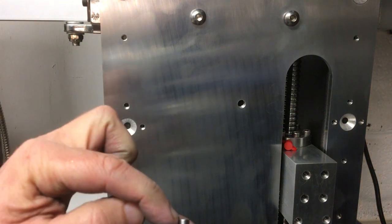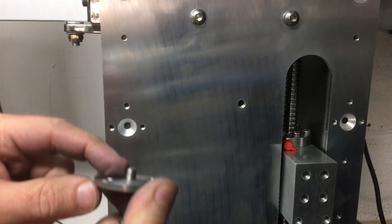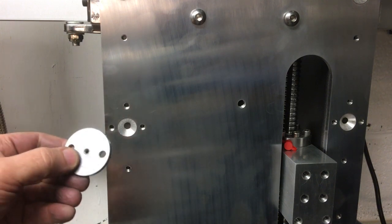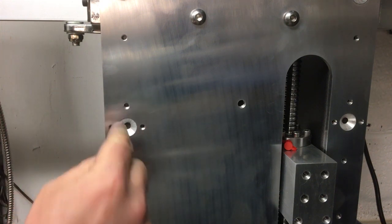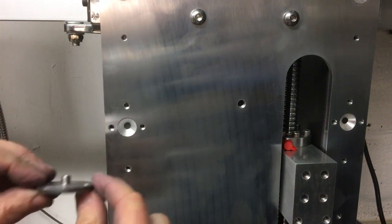I've also made this only stick out, I think it's a 6mm plate, so it sticks out 5.95 just to make sure it doesn't bottom out, but it still catches on that edge. So the idea is we want a very centred hole because these countersinks have got no tolerance on them, there's no forgiveness, they need to be dead in line so we can get everything lined up, otherwise we'll just pull the plate out of the way.